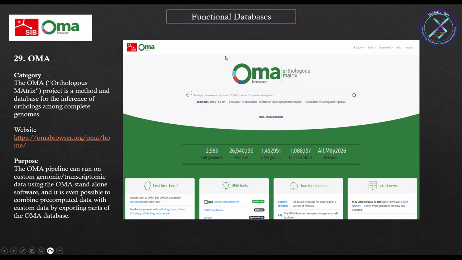The last but not the least, sorry, it's OMA, or the Orthologous Matrix, which is a project, a method and database for inference of orthologs among complete genomes. The purpose of this is that it can run on custom genomic and transcriptomic data, and it uses the OMA standalone software, and it is possible to combine pre-computed data with custom data by exporting parts of the OMA database.